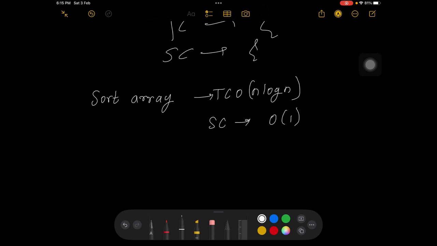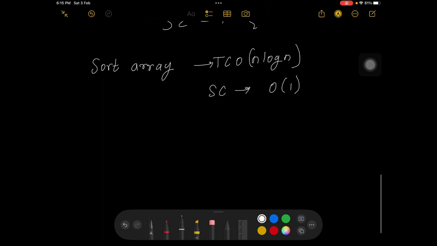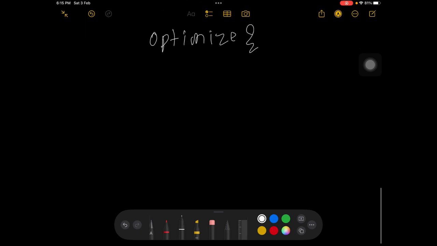So the time complexity for this solution would be n log n, and the space complexity would be big O of 1. Can we optimize this solution? The answer is yes, we can optimize this. The better for this question is not there, so we'll directly jump to the optimal one.